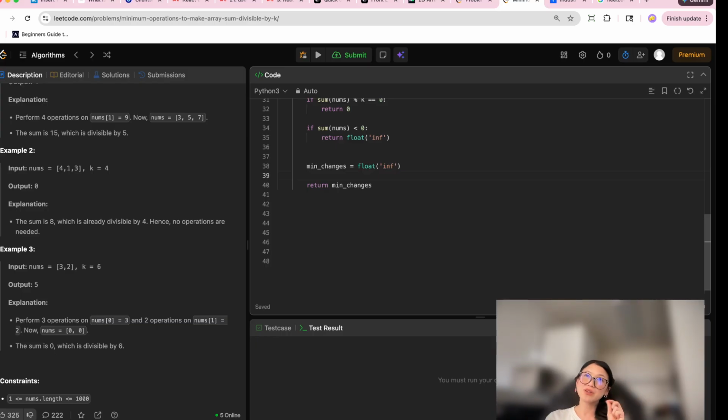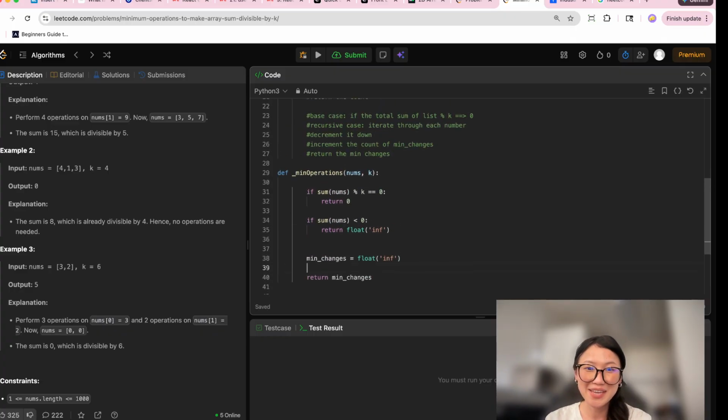The reason is that if we're thinking about minimum, I always want to get the smallest number of steps, so I feel comfortable setting it to a very high number. Please let me know what your thoughts are as well, but that's what I feel comfortable with.